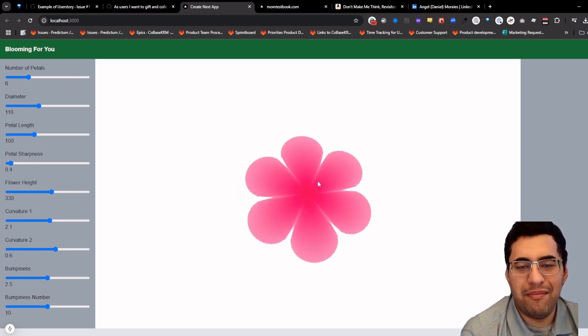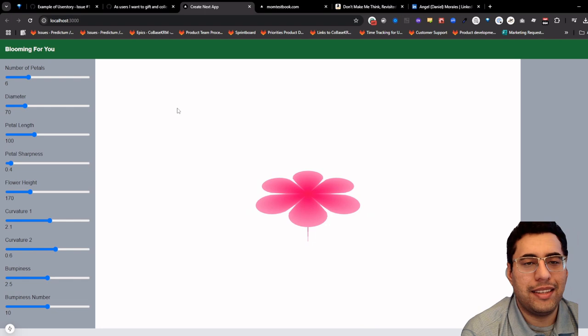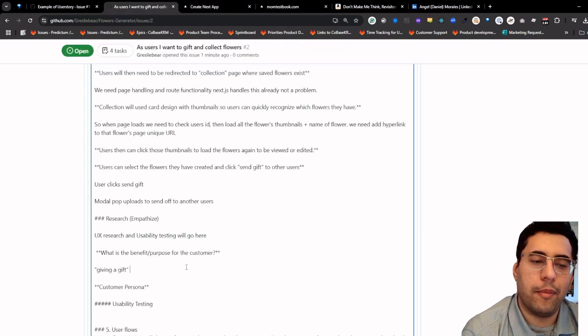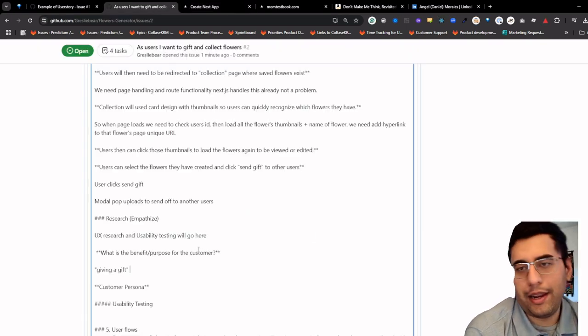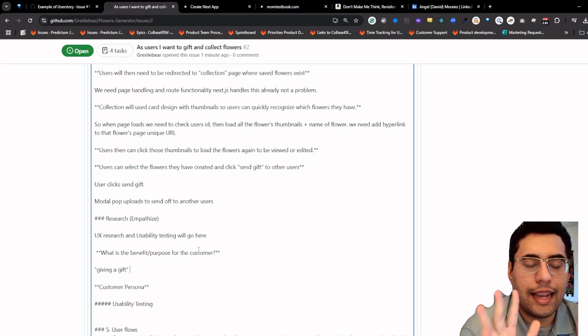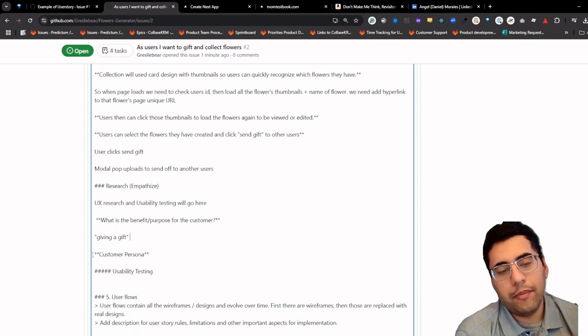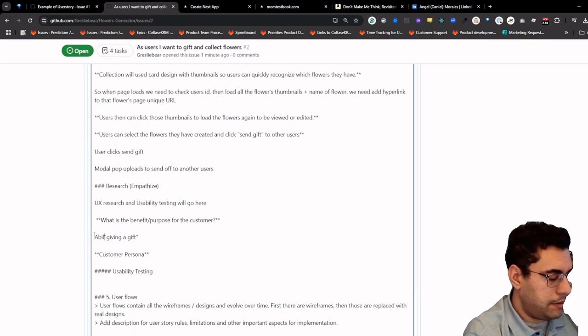Somebody sitting down for a couple seconds to make something unique for you, and then sending it off to you. There needs to be more behind it, probably, like obviously money, right? I don't think I'll put that in here because it's just an exercise, but really the benefit is just the ability to give somebody a gift.